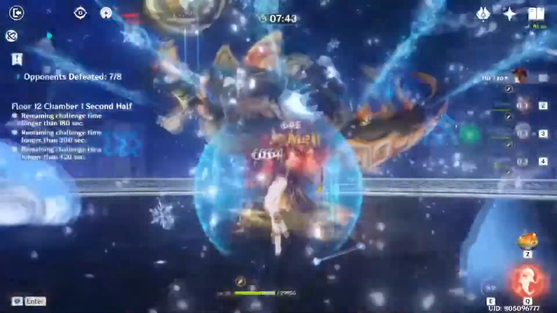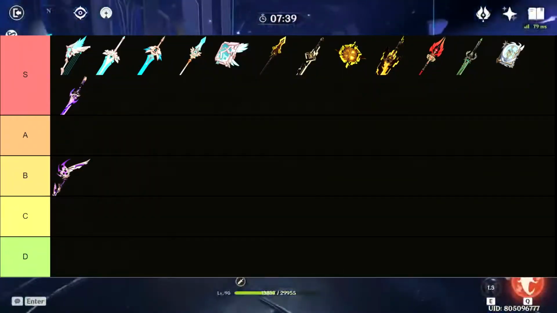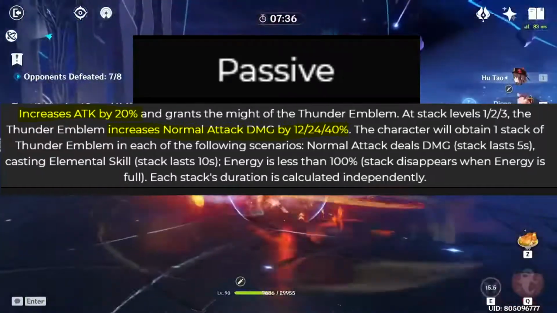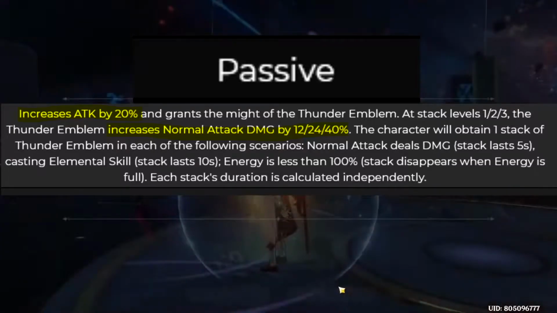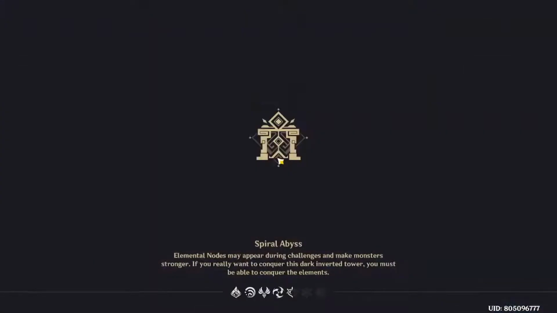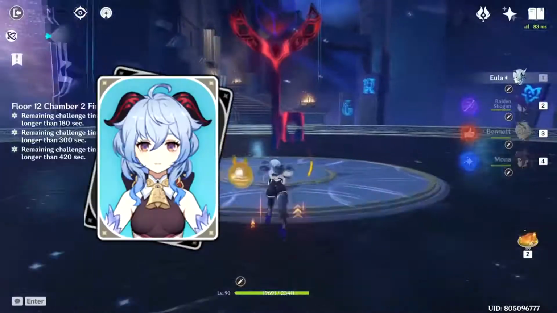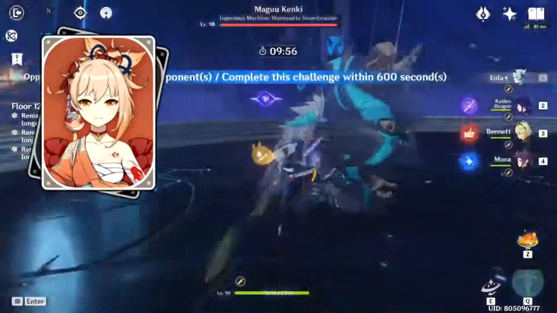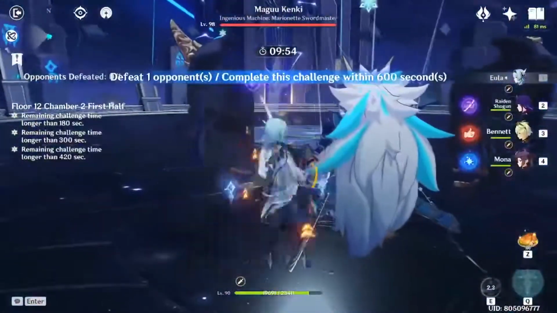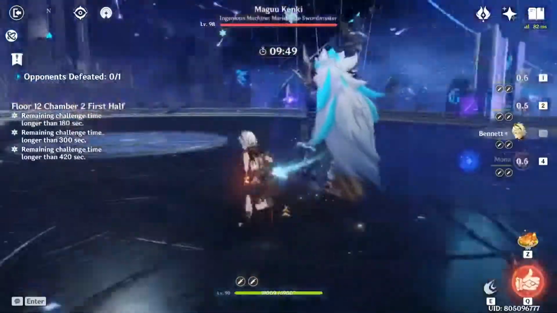Same as the Mist Splitter, a Thundering Pulse, and this will go into B tier. The passive works the same as Mist Splitter, but it gives 20% attack and boosts normal attack by a maximum of 40% in R1, and does not boost any elemental damage. The reason for B tier is that not many DPS characters use normal attack as their main way of dealing damage, such as Ganyu and Venti. The characters that can benefit from this passive are Yoimiya, Childe, and Fischl. However, it gives 66.2% crit damage as substat, so it's reasonable to be in B.